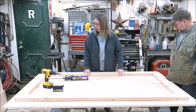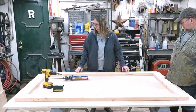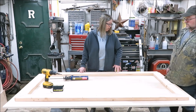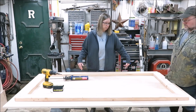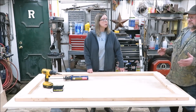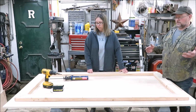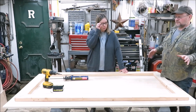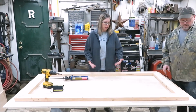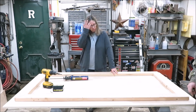But what we did was we went in 3 inches from each side, so we took 3 inches off the total length of each of the 2x4s. And we're just going to go ahead and attach those now. We're just going to be using a 2-inch screw on here, maybe just a little bit of liquid nails. I don't think we have to use a lot. Like she said, this is just the base. This is what's going to hold it up off the floor. You're not even going to see this. Yeah, it's going to be underneath the bed. So we're going to go ahead and get this guy screwed down on here, and we'll go from there.